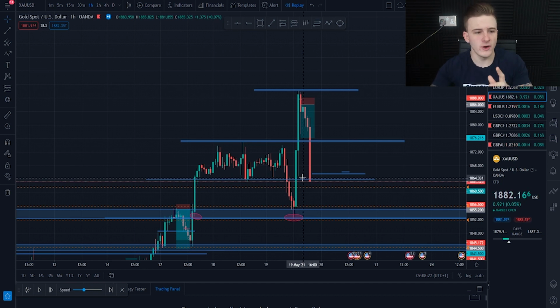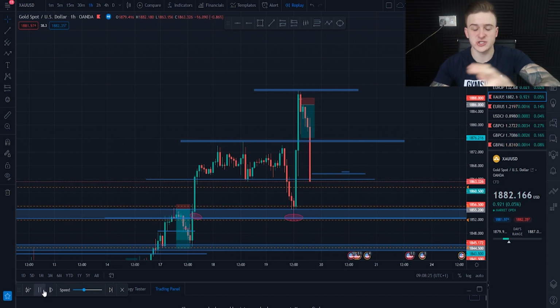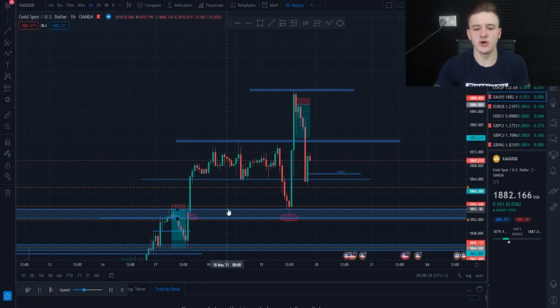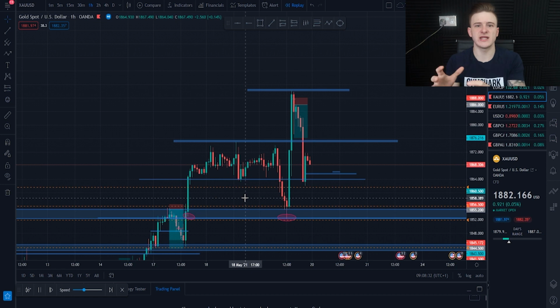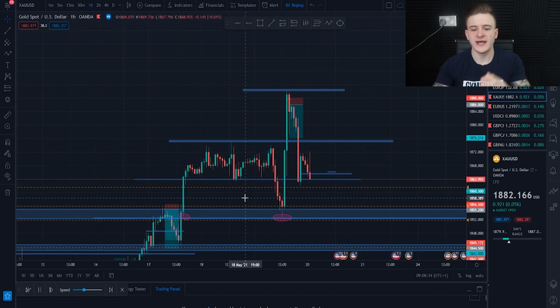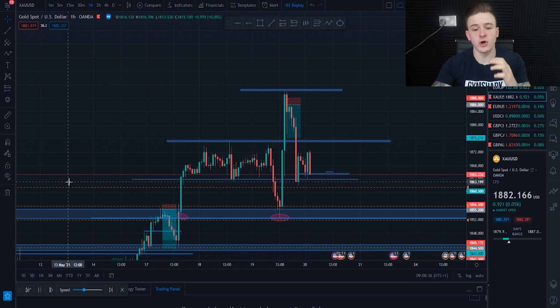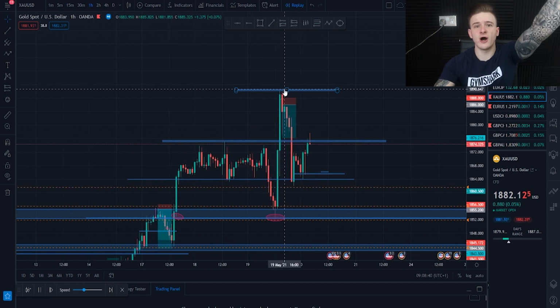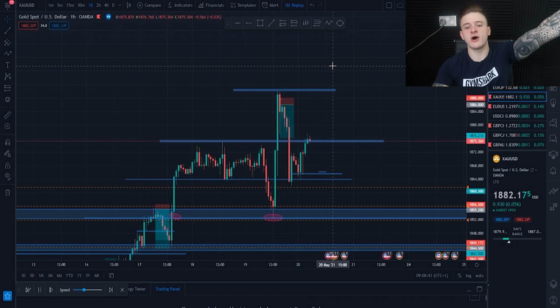I want to play this out just so I know, will gold go long again? Is it gonna go long? Is it gonna consolidate in this channel? What would actually happen? However, how I would look at it is that gold would go long from here because it collected orders again, it's gone on to the upside, it's made a new high, and then it's gonna see if it can break that high or not.